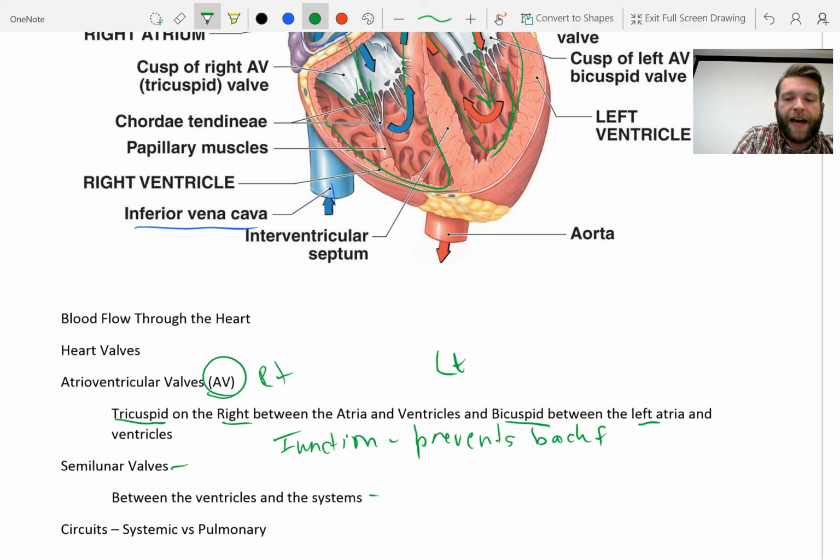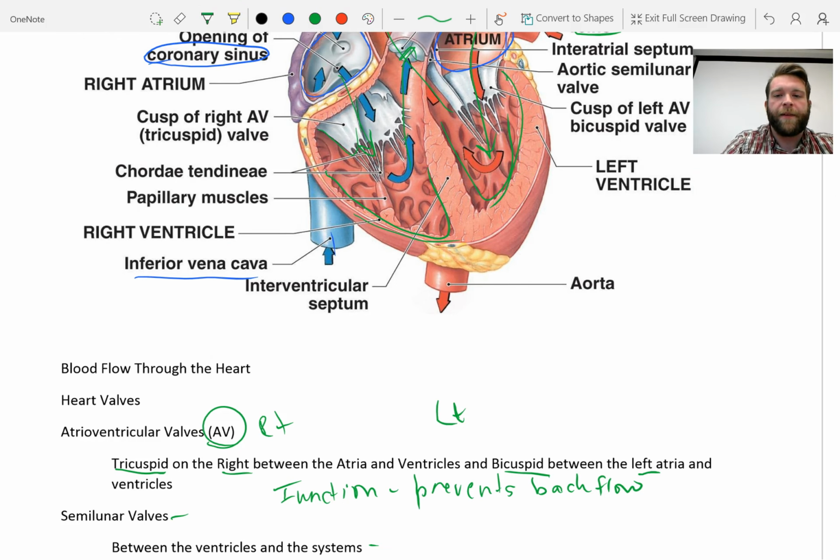And backflow is bad, right? Because it will end up lowering your blood pressure. You're not going to be able to get as much oxygenated blood to your body systems. And then in the long run, things start to die, systems start to fail, and bam, the organism is dead. So that's why if you have issues with your heart valves, it's necessary to get them fixed.